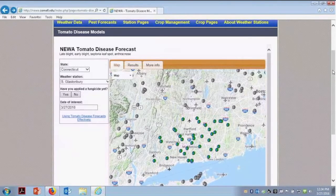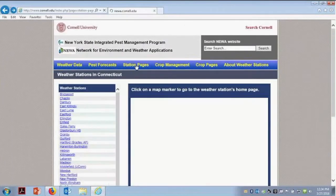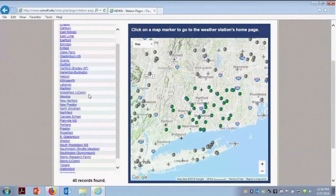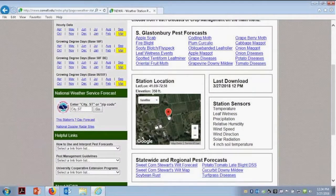There's a lot to look at on the pest forecast page. On station pages, you can click on any of these, choose Cornell or Connecticut, and click on Connecticut to see all the different ones on the side. You can click on any of them and go directly to that station. Looking at South Glastonbury, it will show you exactly where that station is — you can pick up pest forecast fact sheets and models. There are quick links for that specific station, and you can zoom in to see exactly where that station is located on the farm.